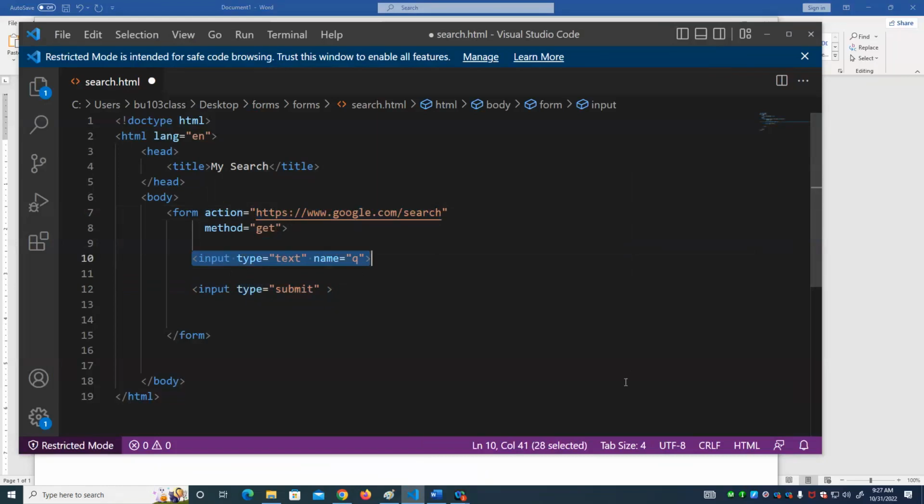Now, one thing that sometimes students misunderstand is they think just because in this example I only have one text box, that there should be only one text box per form. And if there's multiple text boxes, then you put each one of them in a form tag. That's not true.